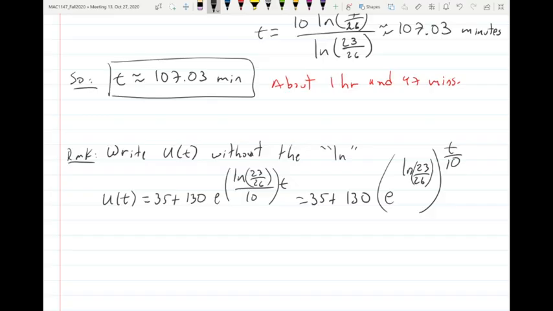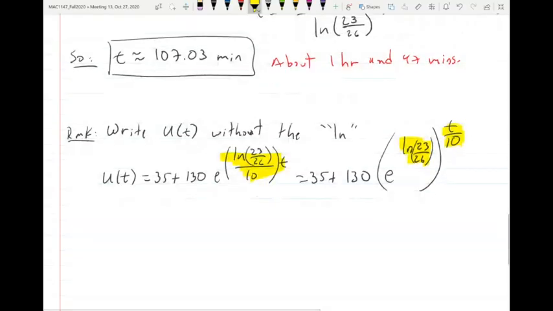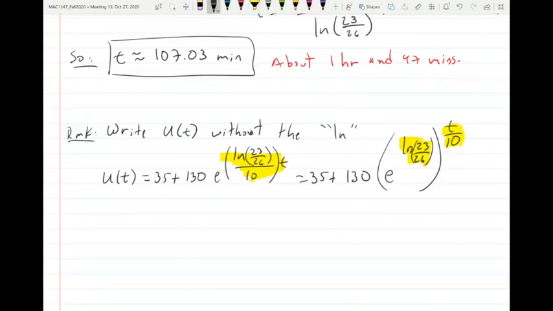To understand what's going on, remember that whenever you have the exponential of an exponential, you multiply the exponents. So if you take this and multiply it with t over 10, you get exactly this exponential that we have here. Does everybody see this? If you multiply those two numbers, we get that. And now, why is it helpful to do this? Because now we have e to the ln of something. Remember, exponentials and ln cancel each other out.